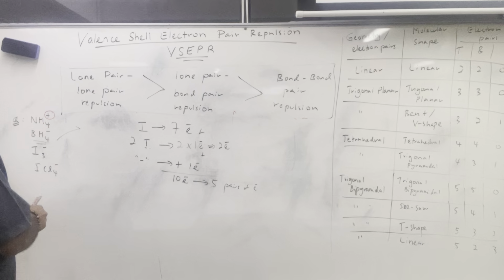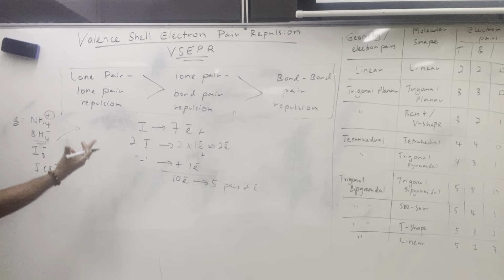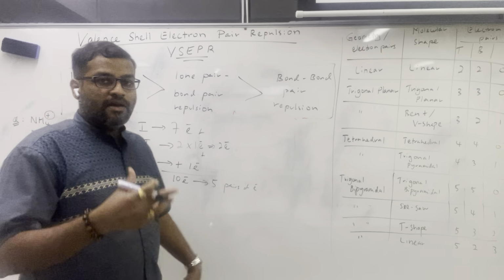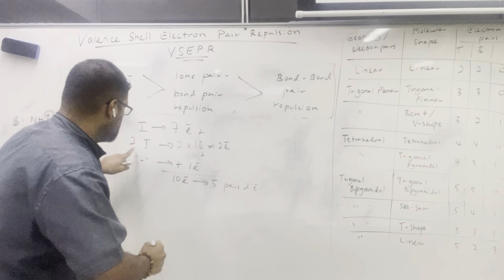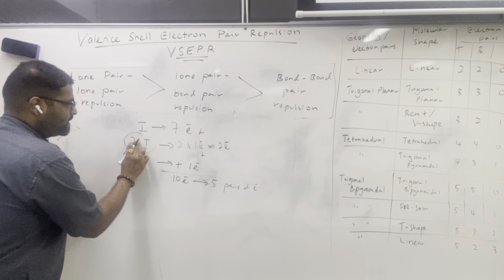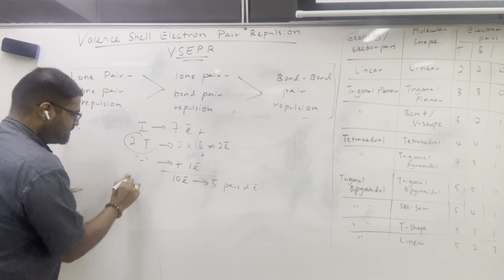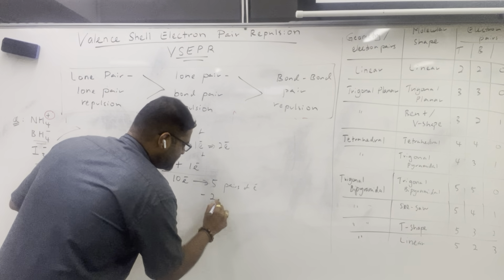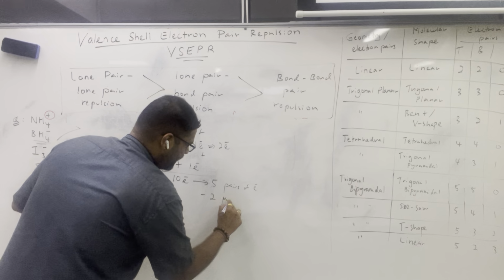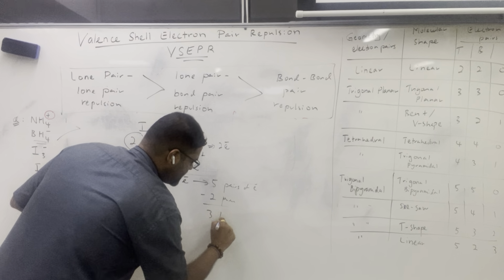how many bond pairs and lone pairs there are. How to find it? Very easy, right? In the central atom iodine, there are 2 iodine bonded. That means 2 bond pair. Okay, 2 bond pair. And out of 5 pairs of electron, 2 is the bond pair. We need to minus that 2 bond pair, and we have 3 lone pair.